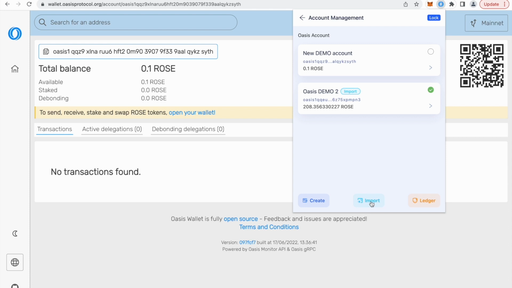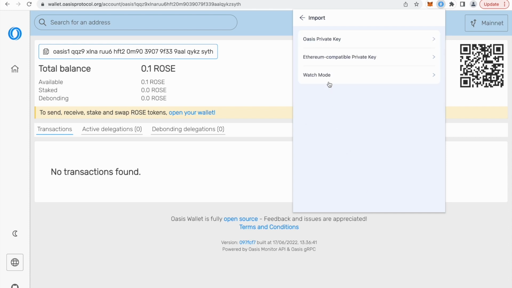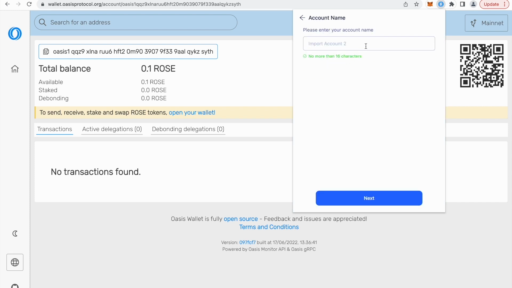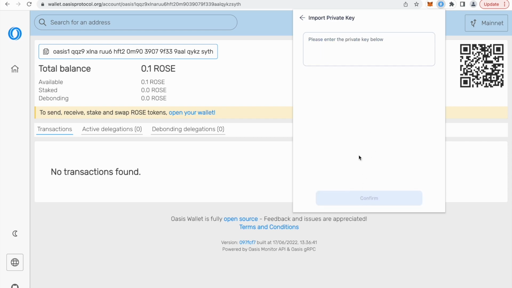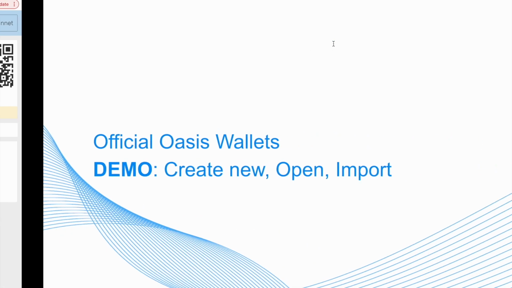So I will click import, then Ethereum compatible private key, because I want to import an Ethereum compatible account to be used for my Emerald. I will say Emerald demo account, next, and I need to provide my private key here.